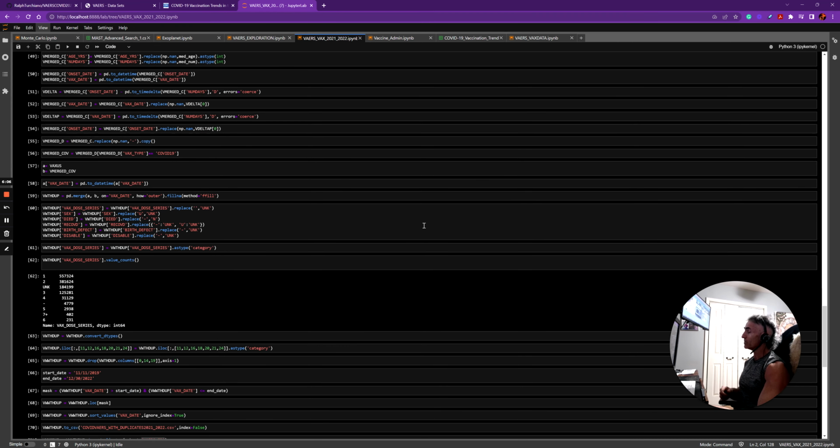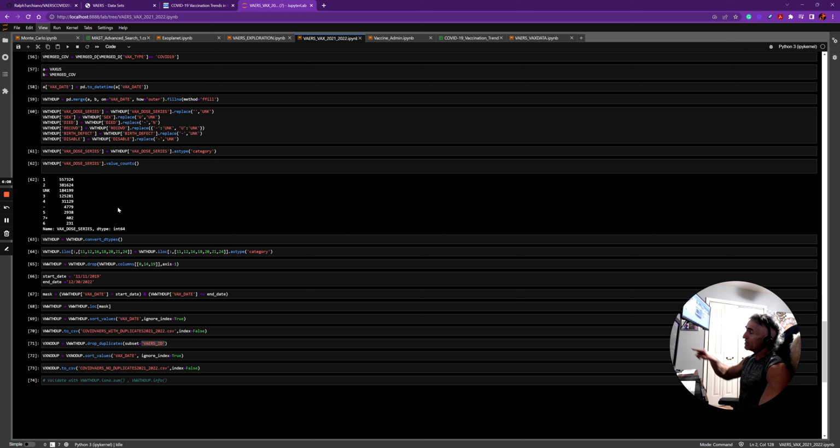All right, so as we go down here, if you look right here, I'm just pointing at it so you can actually see. Point to note, the vaccine dose series value counts. They wanted to make it into a categorical, and so for those that use Seaborn and things like that for graphing, you can see there's a lot of unknown, but a lot of people, for example, by December 30th, 2022, already had over 7 shots. So keep that in mind.